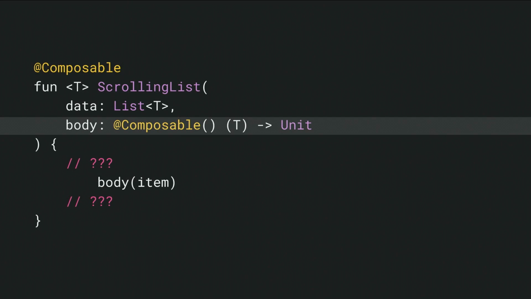The body that we pass to a composable function call can itself be a composable function lambda, so that scrolling list can choose to call it multiple times or not at all. Much more powerful than just passing parameters through an include tag, since it means that the scrolling list doesn't need to know anything about what we're going to put in there when we use it. You can put entirely different structures in here, just depending on code that you're running and defining.